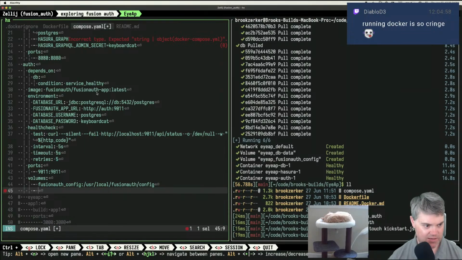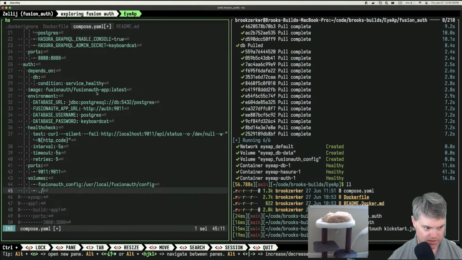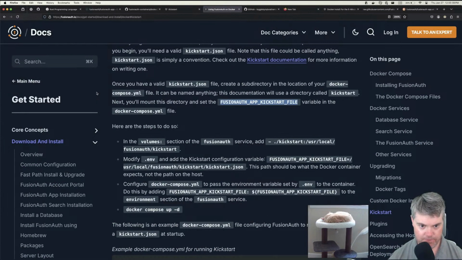Okay, so if we name that, then I want to mount FusionAuth to, you want to go into usr local FusionAuth kickstart.